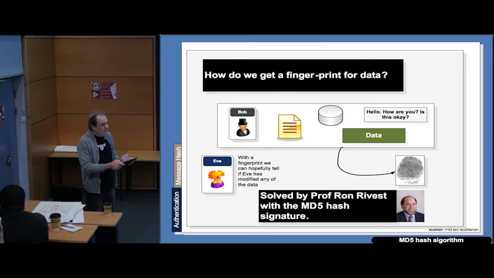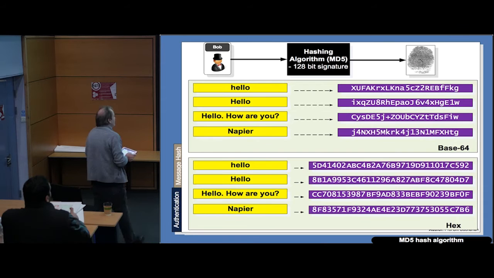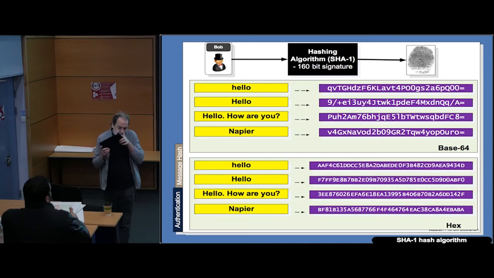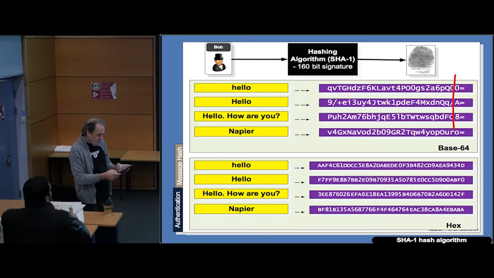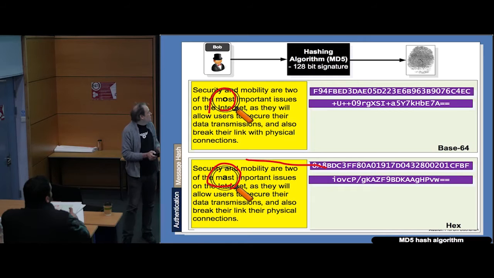As we've seen last week, I can produce two images with the same hash signature by stuffing bytes into them. Okay, so there's our hashes there. They're fixed length. It doesn't matter how much data we've got, they always come out the same. And we typically use base 64 or hex strings. Okay, we change one bit and it completely changes. This causes a bit of a problem.